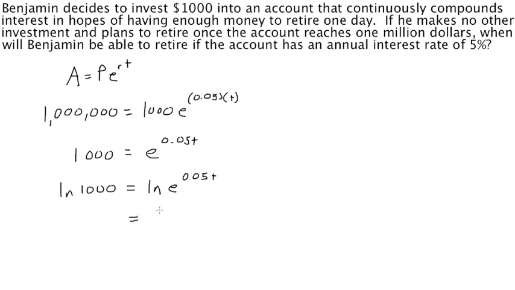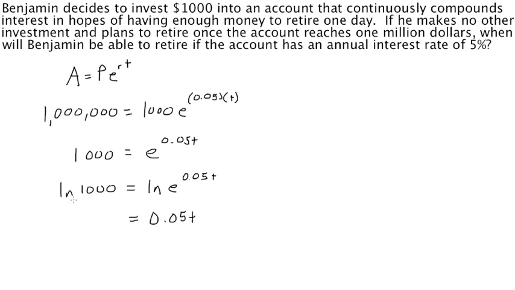All right. Let's make our observation that we saw before. Natural log of this is saying, all right, e to what power gives me e to the power of 0.05t? Remember, natural log is log base e. So e to what power gives me e to the 0.05t power? Well, obviously it's 0.05t.